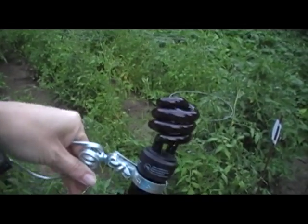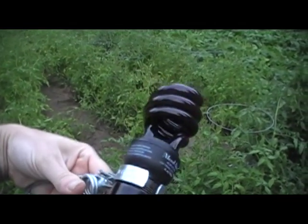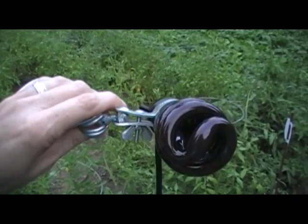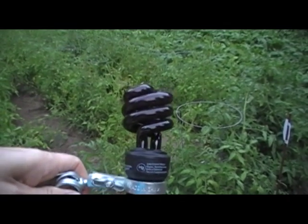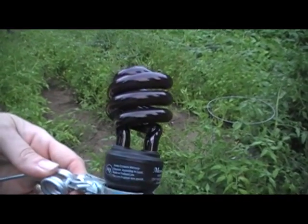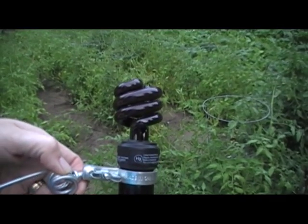This is what it looks like. It's one of those new, like, spiral-shaped bulbs that you've been seeing in the stores in the last couple of years. Only this one's a black light. And we tested it out indoors, just kind of shining it around the house, and it makes things glow a lot brighter than that other one that we had. So I have a hunch this will work better finding tomato worms than the other one that we had.